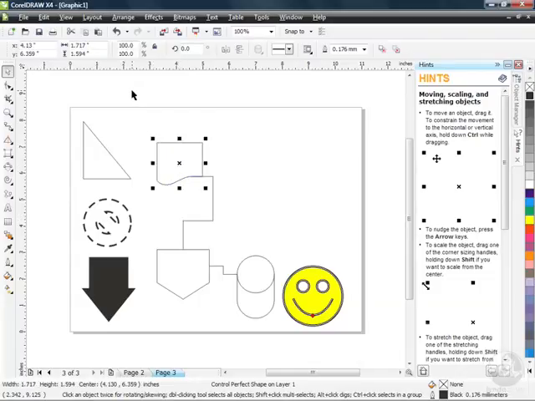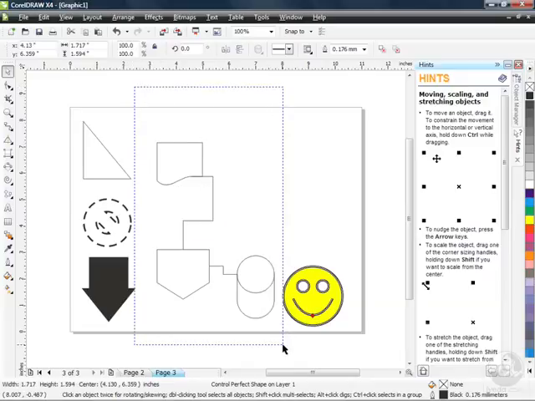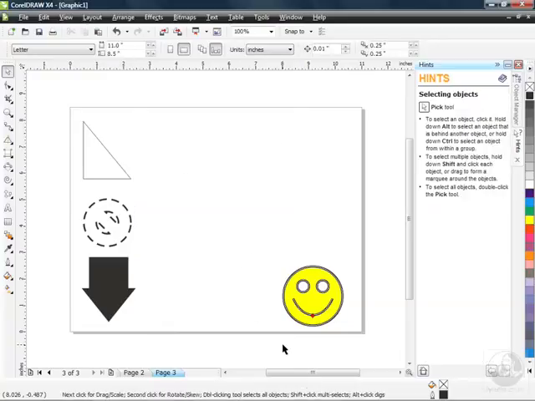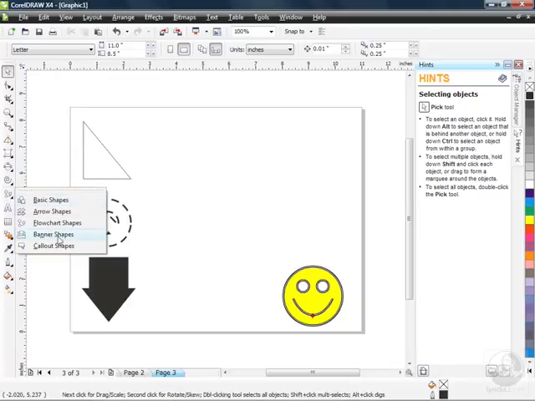All right, I'm going to marquee select these with my pick tool. I'm going to click and drag to make sure I encompass all of those flowcharting shapes. When I let go, they're all selected, so when I hit my delete key on the keyboard, they're all gone. Gives me a little bit of space now because I'm going to go to the next category here of my perfect shapes. I'm going to hold this down and go down to the banners.